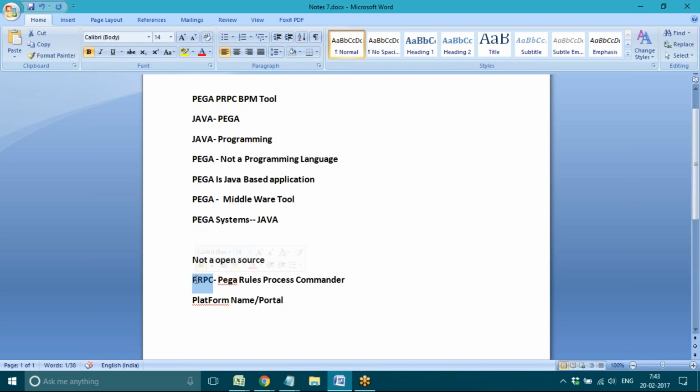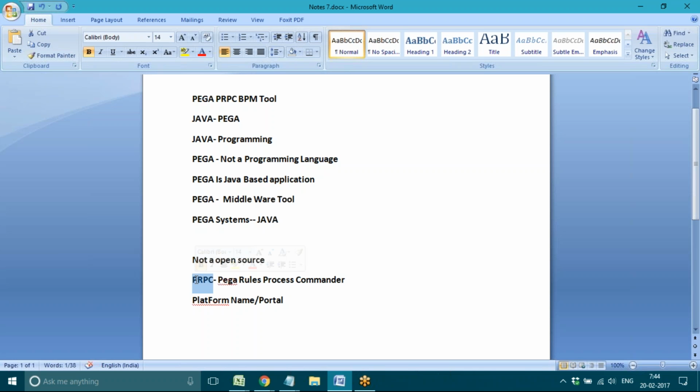All the features means here no need to write any code. Already there will be built-in functionalities and templates. So any design like UI design, data model, tables creation, conditions, business logic, for each and everything there are some built-in templates. So we need to learn how to use these features in this application, and whenever you work on any project in real time, the same features you'll implement in the real-time projects also.